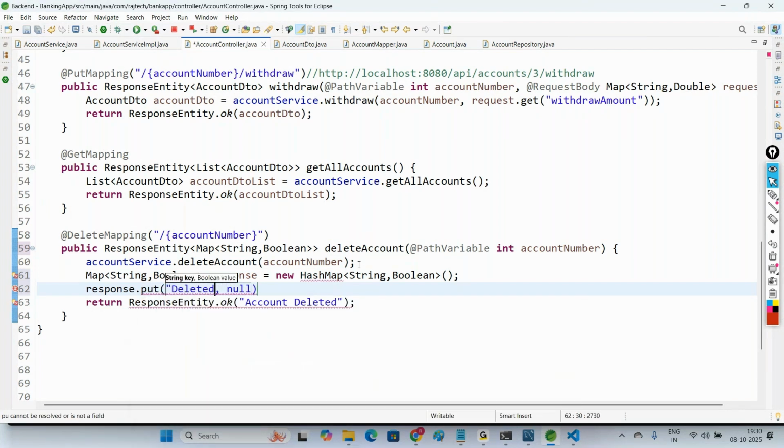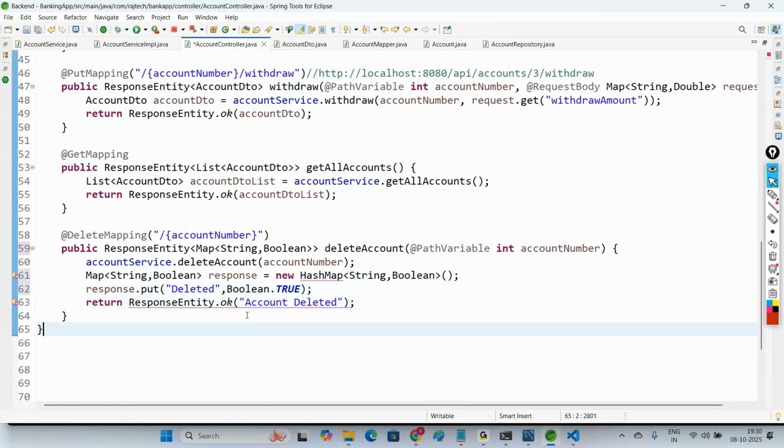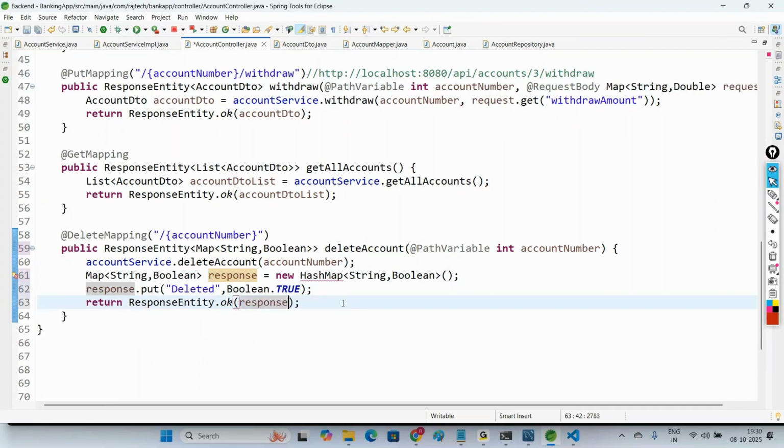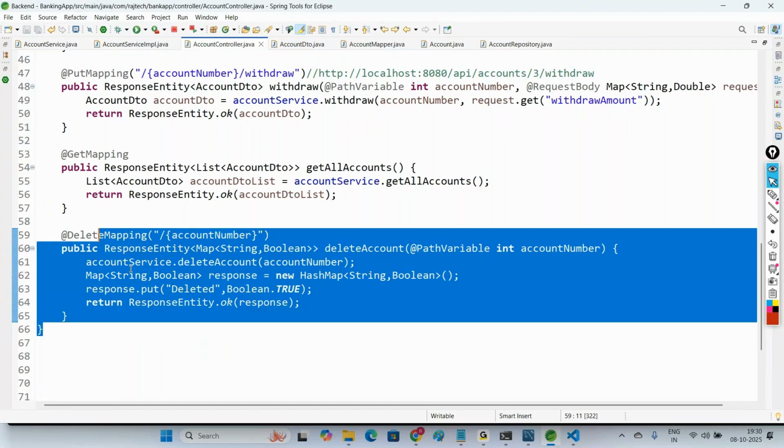We'll go with the message deleted and we'll say boolean dot true. Then we'll say response dot entity. Okay. And we'll return this response. That's it. So I've just updated this delete account method.